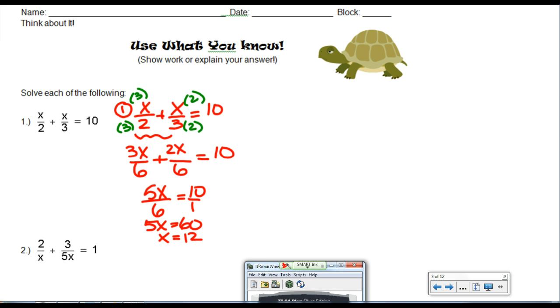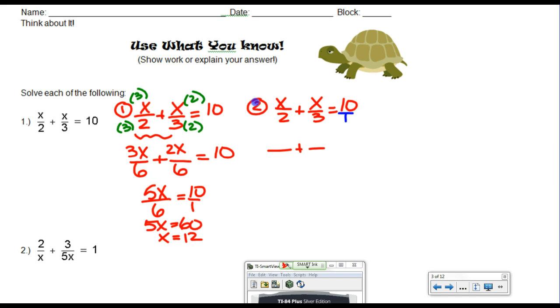Another way to do this problem, and I'll start by rewriting it, is that we can make the denominators all the way across be the same denominator. So include the 10 in all this, and a 2, a 3, and a 1 all share a common denominator of 6. And you're going to see similar steps coming out if you compare it to method 1. So again, we're going to multiply each of these by 3 to get a denominator of 6. All right, the second fraction we multiply by 2 to get a 6 denominator.